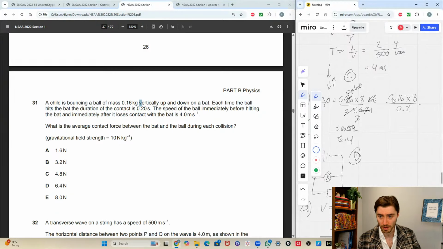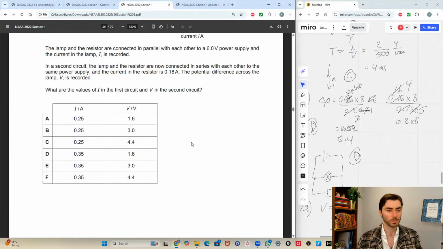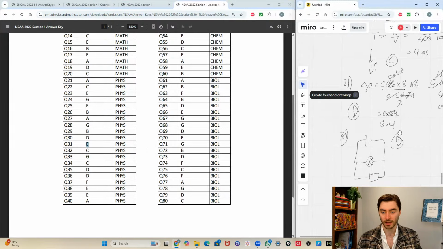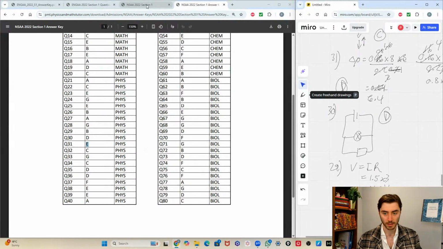But showing you how my cancellation works, let's first multiply everything by 100, which would make that easier. 20 cancels to make that 4 and 5. It's not the way I should have done that, but basically it turns into 0.8 times 8, which is 6.4. I'm sure that's the answer. So moving right along, 30 D, correct.